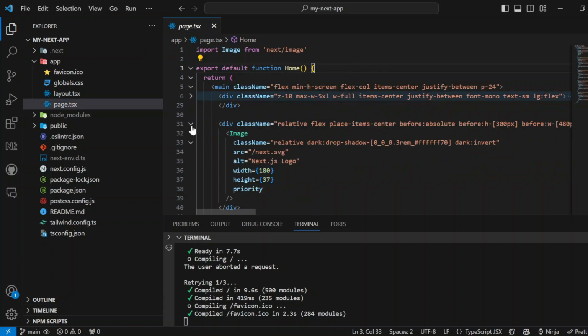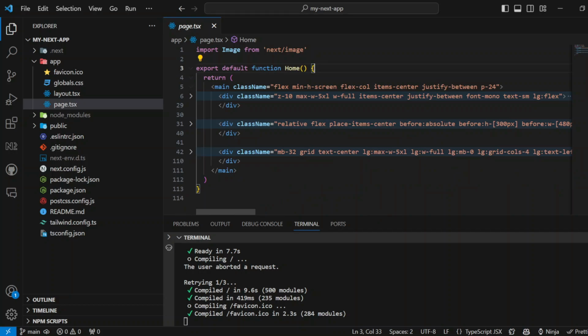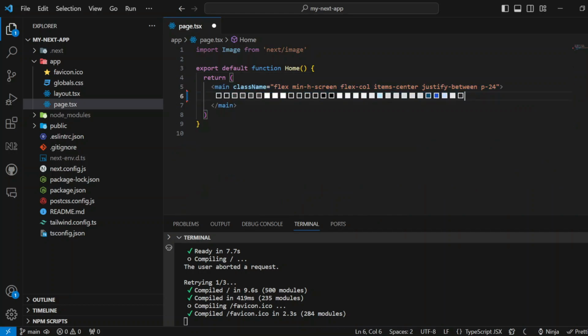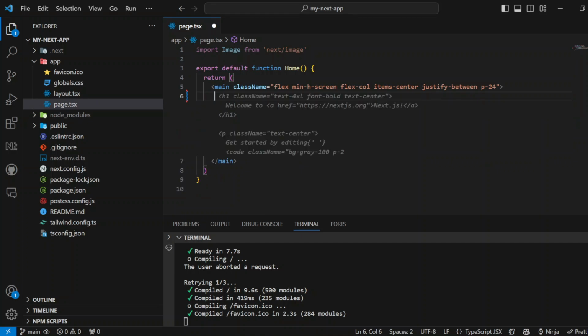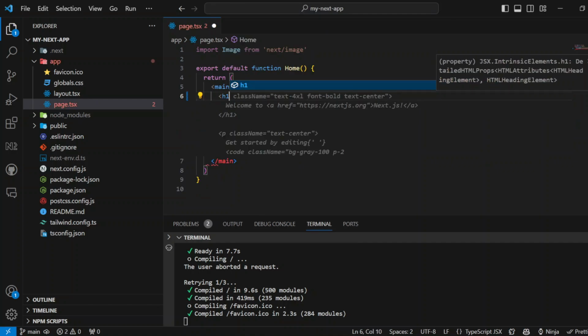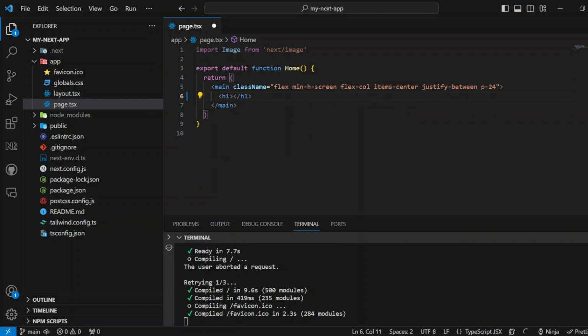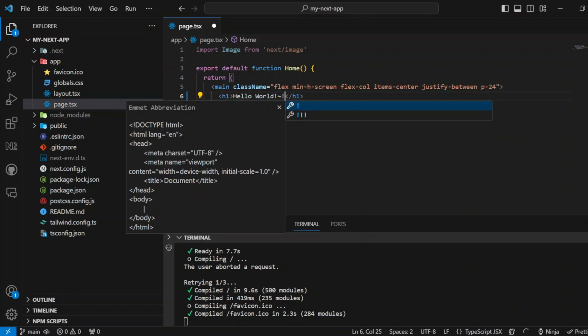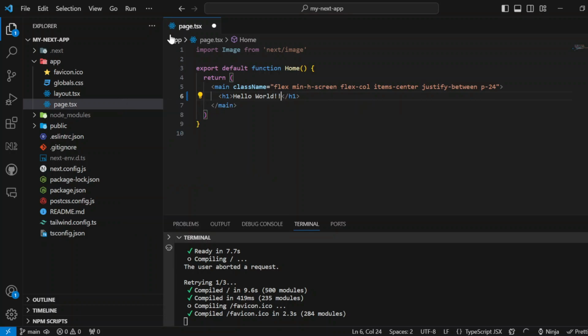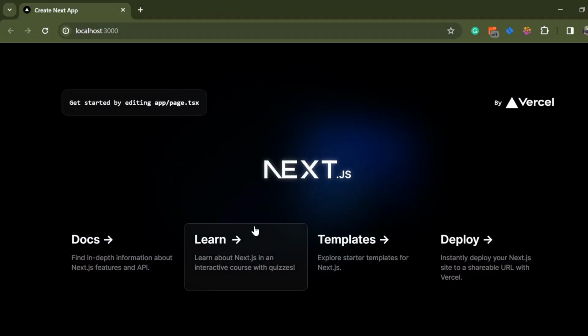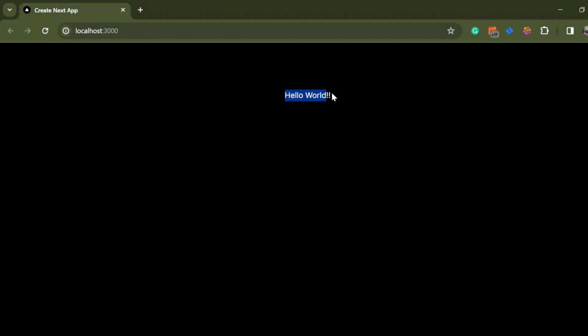So it has these configurations, let me remove them. Okay, let's go to our page. As you can see, this is the heading I wanted to print.